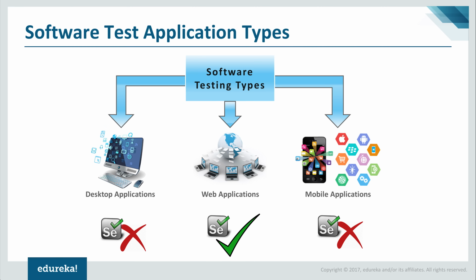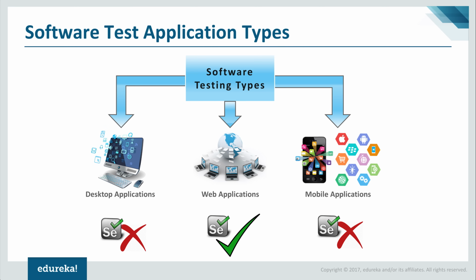Well, everyone here, and Akash especially, Selenium is used for testing only web applications. Now that I've told you that, you might ask, then what is the difference between the three? See, first of all, there are 3 types: desktop applications, web applications, and finally mobile applications. Selenium is used for only web applications.